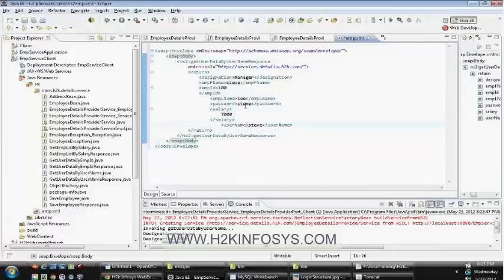You can see that it has constructed the XML response, get user data by username response, and it has filled in all the details: designation, employee first name, employee ID, last name, password, and salary.